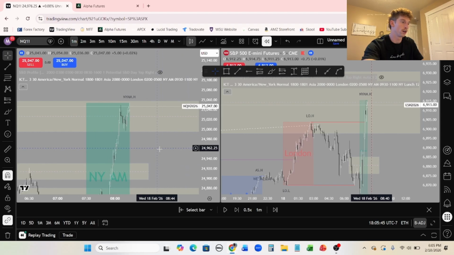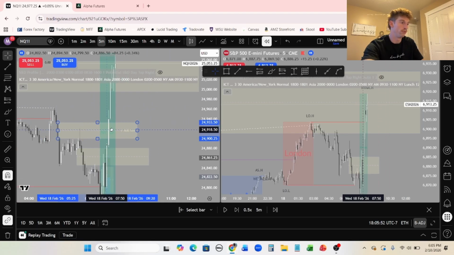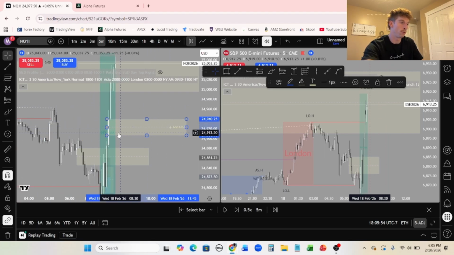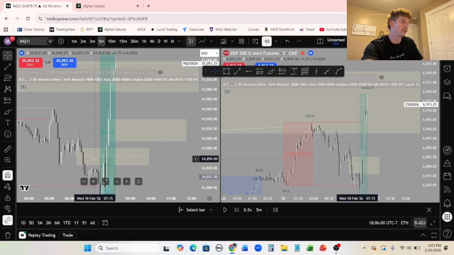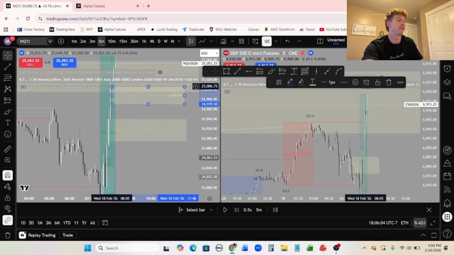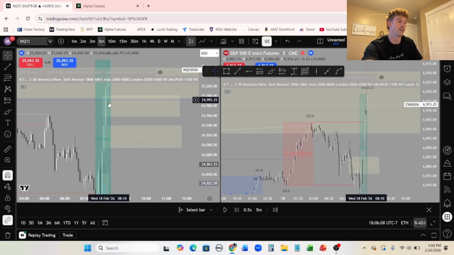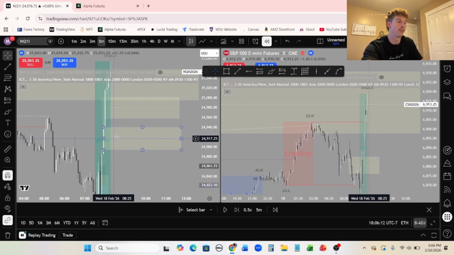So this is where I looked at the 5 minute, and I noticed, I'm going to move these gaps over here, there were a couple of 5 minute fair value gaps that we started forming on the way up. Okay. And I like to see unmitigated fair value gaps. And what that means is just a fair value gap that has not been touched yet. This one has been touched right here with that little wick, but this one didn't. This is an unmitigated gap.